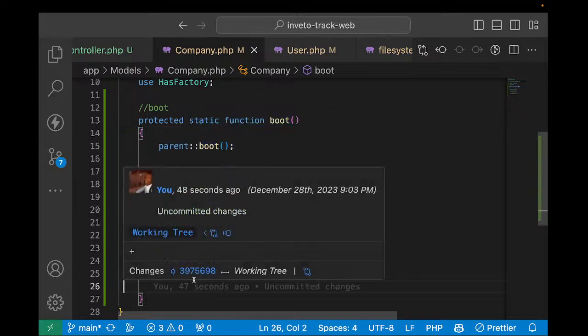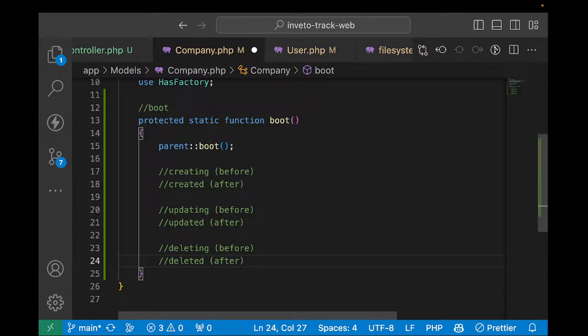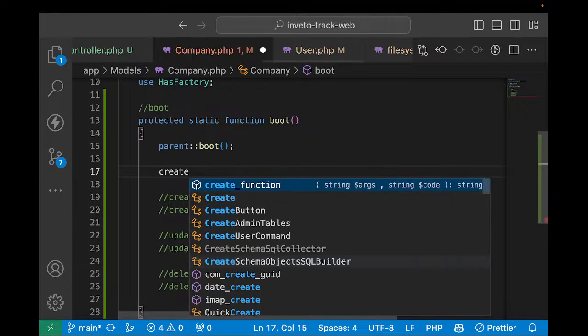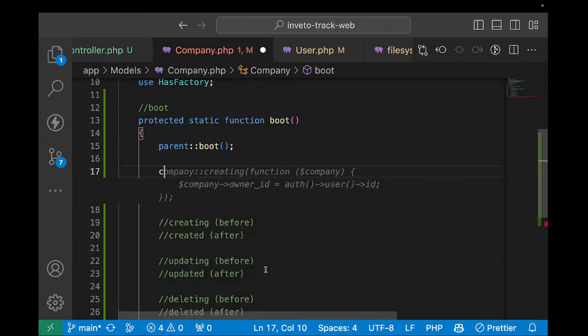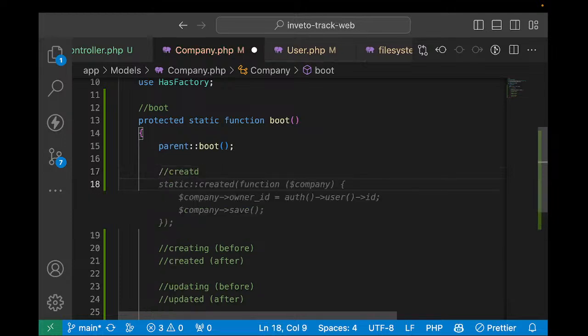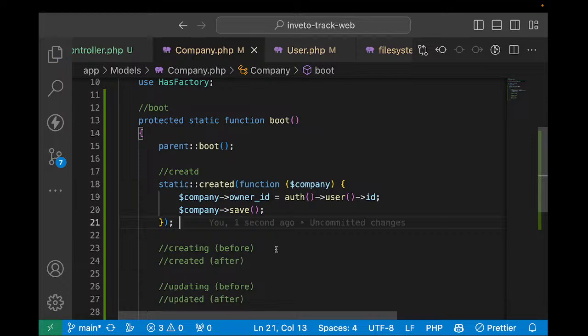Now let's go ahead and listen to created and updated. Let's do created first. When you want to do created, this is what you do.